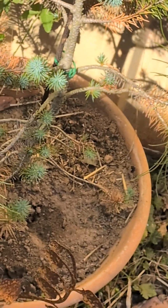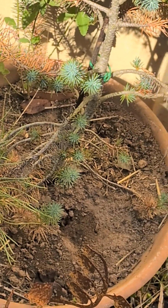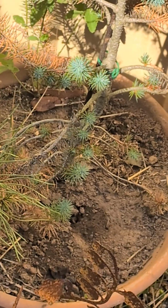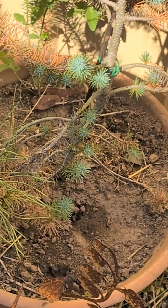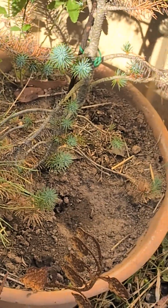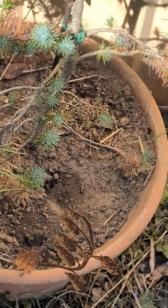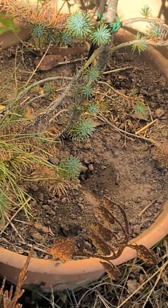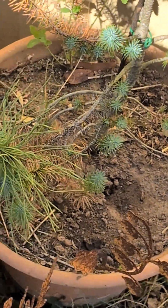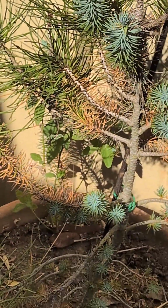True enough that the soil was dry, but I don't know how much of that soil actually upkeeps the water. The water has a hard time getting through that soil. And I'm thinking maybe it's too thick, maybe it's too sandy. It's just earth soil mixed with some perlite and other things, maybe some sand. And it could be totally suffocating those roots. I wouldn't know. But this brownness isn't really a very positive sign.